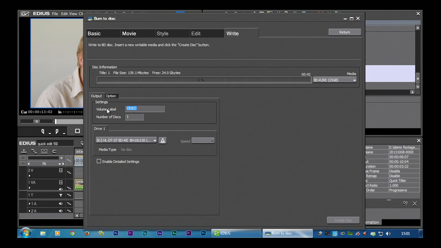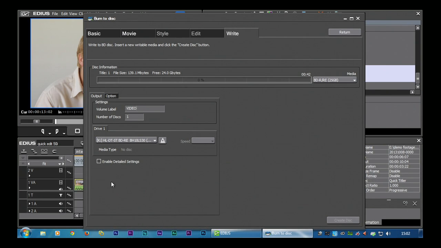So suppose I came in here and I typed something like video. That is actually not a volume label that I'm allowed to do. And the reason is it's not in capitals. As you notice, the little tooltip says A to Z in capitals. It doesn't say lowercase. And in fact, if I type that in there and then try and make the disc, it won't work. It'll only work if I type in capitals.